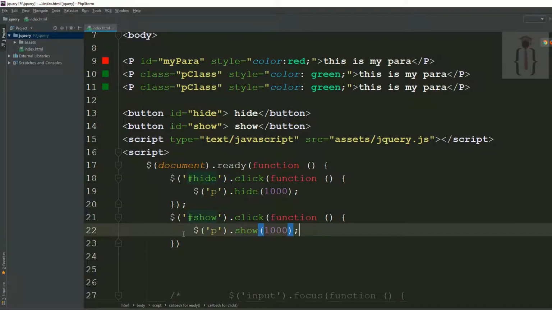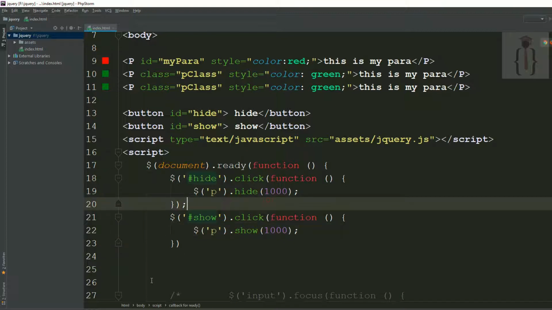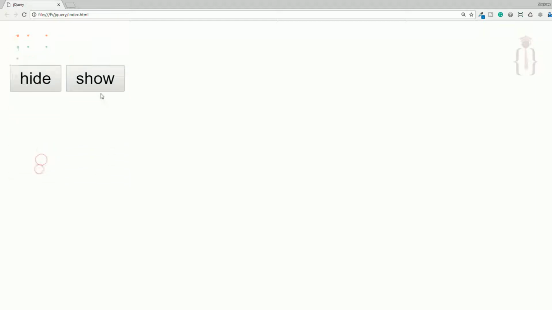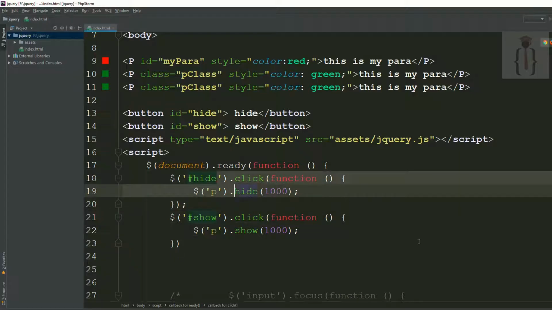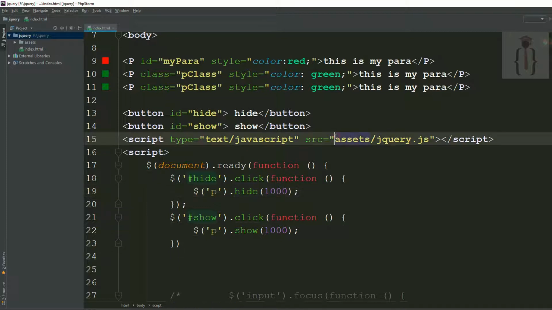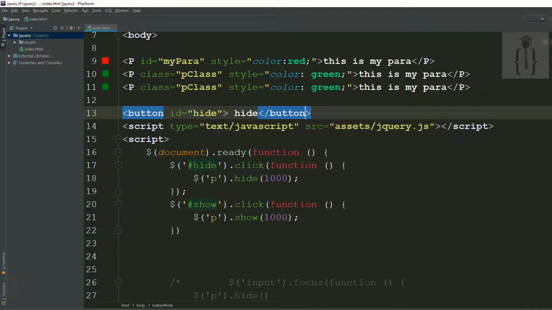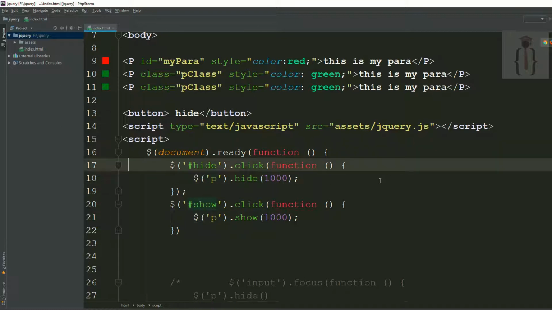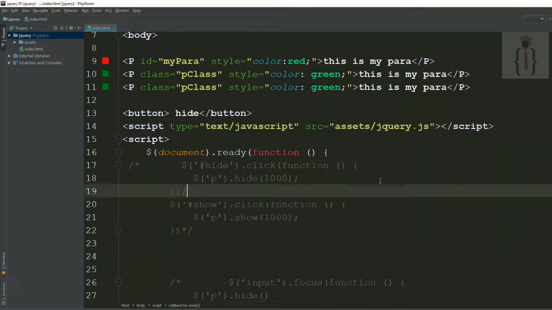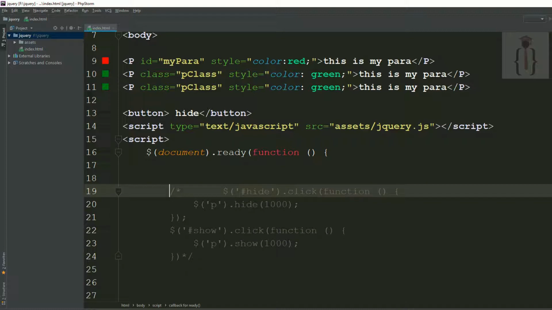Now how can you do that? I'm saying that how can you use the toggle function. So this is the hide and show example. For now, I'm saying whenever someone clicks on this button, hide the current element, or whenever someone clicks on a single button. So now we have a single button, so that's why we are creating the selector like this.